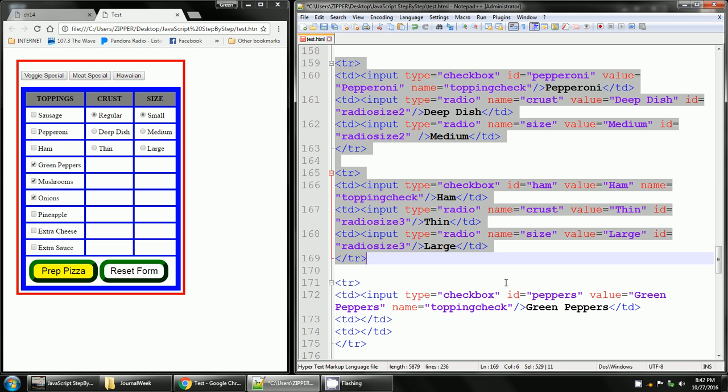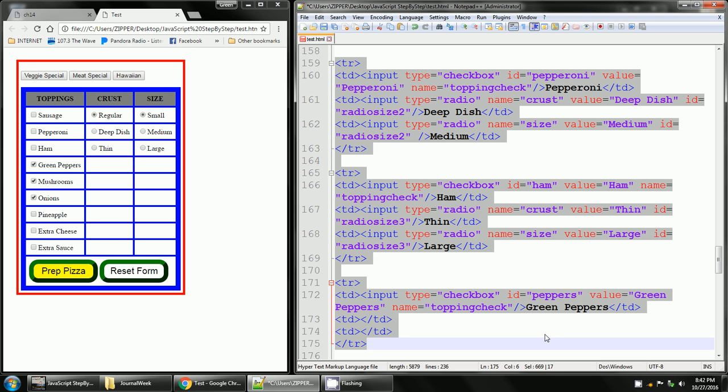Now let's grab these 3 table rows. And again, if I go too fast, just pause this, type it out, and then resume. Here, for this TD, we gave it an ID of pepperoni, and that's the only thing we changed in that table row. Everything else is the same as it was. And the next table row, we changed the ID to ham, and that's the only thing we changed there. This table row, the only thing we did was give the ID a new name of peppers. Let's move on. If you're not finished, pause it and finish typing.